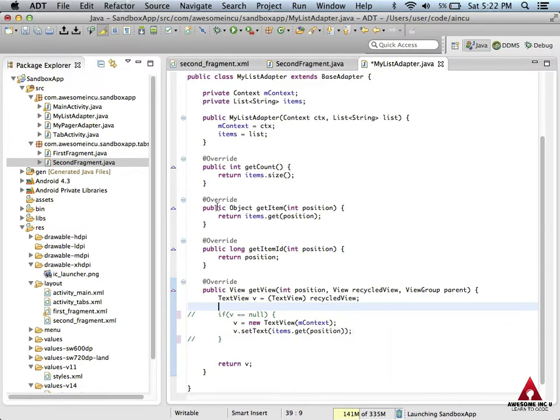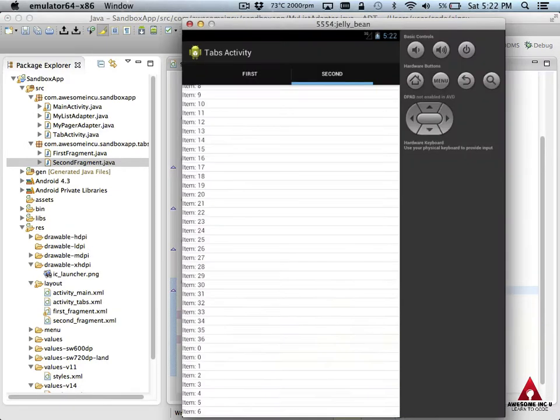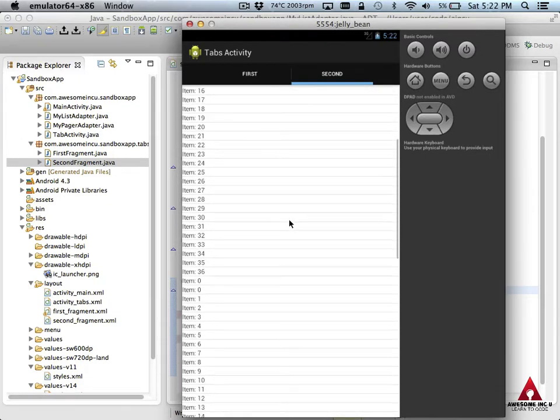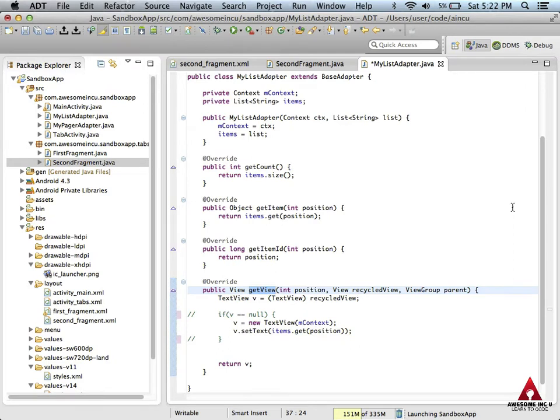The problem is getView gets called a lot. Like while you're scrolling through this text view, even if I scroll just a little bit, getView is getting called a bunch. Okay? And the idea here is you're basically trying to make it not so taxing on the phone. Only create however many views you're ever going to see in the scrollable area.